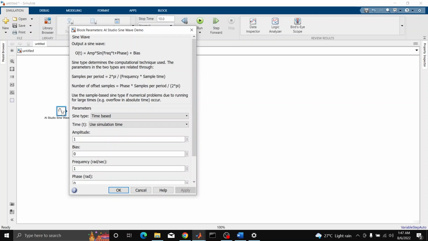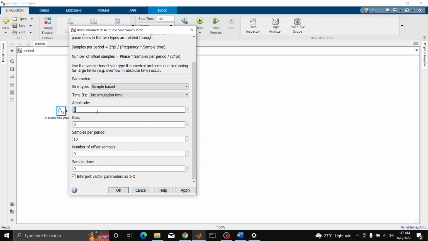When I double click on this block, I can see that I can change the attributes of this signal. I am adjusting the amplitude of the signal to be 20, I will make it time based, and the frequency to be 30 radians per second. I am not adjusting its phase and sampling time here, because I will show you later how to calculate the parameters of any block in Simulink. Now I have the sine wave, and I have applied these settings.